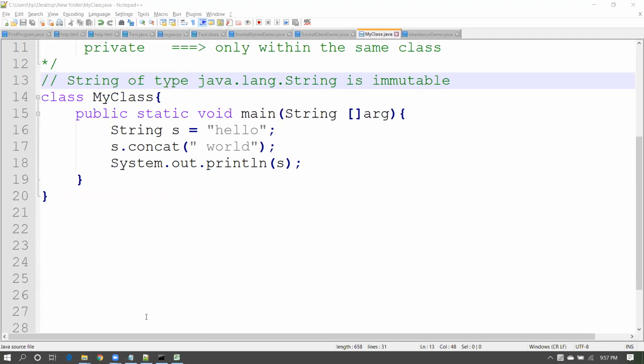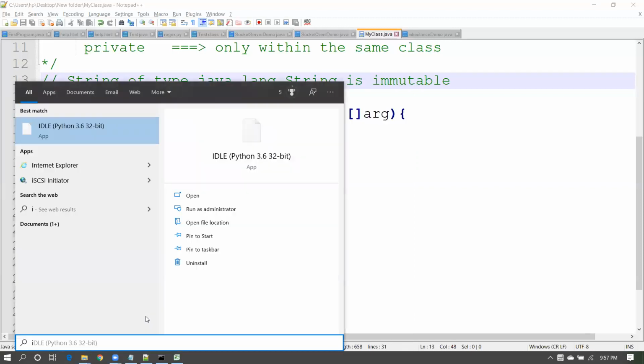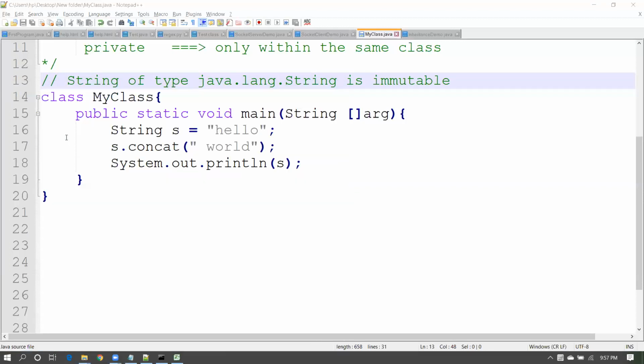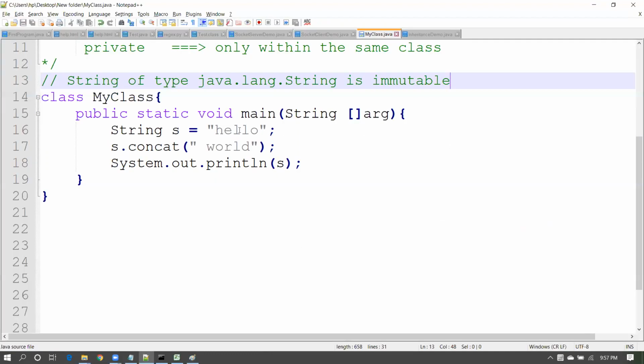To better understand this, because immutability is a very important aspect in terms of the string, I'll explain with a diagram. Suppose this is your object and this is your reference. Look here, that is S and the object is Hello.